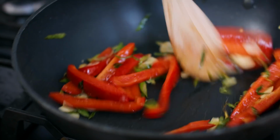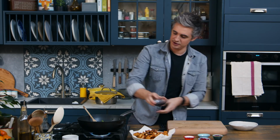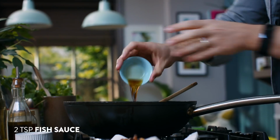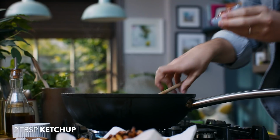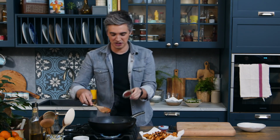Garlic is smelling lovely and aromatic, and at this point now, we're gonna start to build the flavors and that sauce that's sweet and sticky. So, in with some soy sauce, in with our fish sauce for that extra saltiness, a little bit of that ketchup, some tomato ketchup to really bring together that sweet red flavor we're looking for, and then for our spicy element, a good bit of chili sauce.